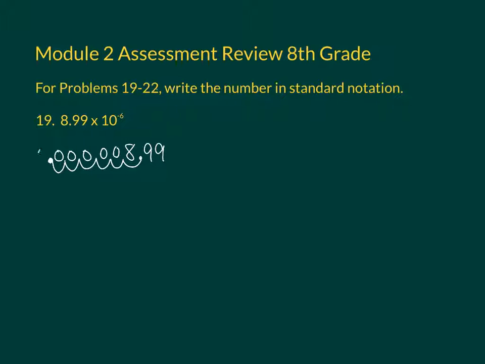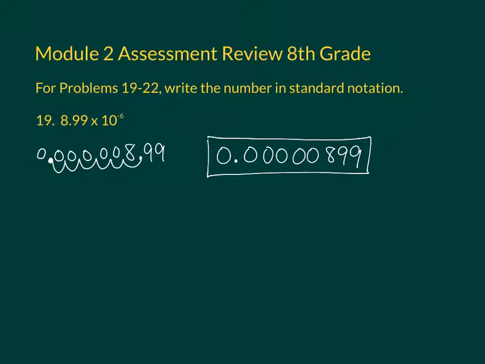Now you can put a 0 in front of the decimal, but you do not have to. Do not leave your answer like this, because if you notice there's 2 decimals written. We need to go ahead and rewrite our answer. So our final answer, I'll go ahead and put the 0 in the middle, is 0.000000899. And again, we could read this number correctly, but it's really not worth it right now. So that is your final answer in standard notation.